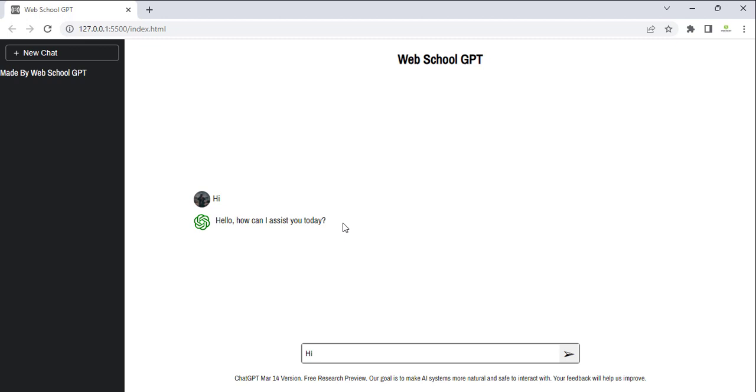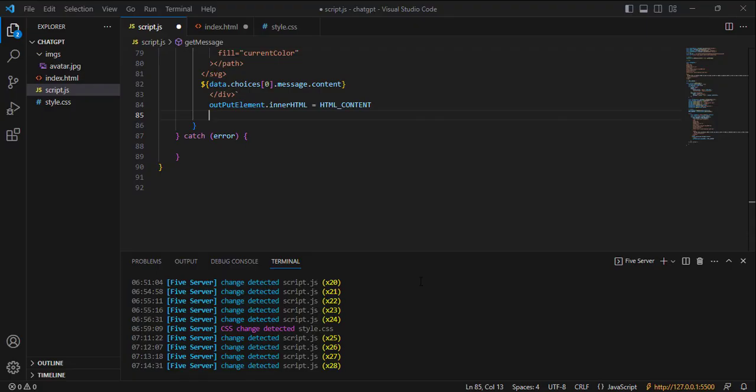That's nice. Now we're going to go here and we need to add the history. We need to add the history of the questions that we ask the bot. So let's add that. Now let's do that. What we're going to be doing here is creating a button.